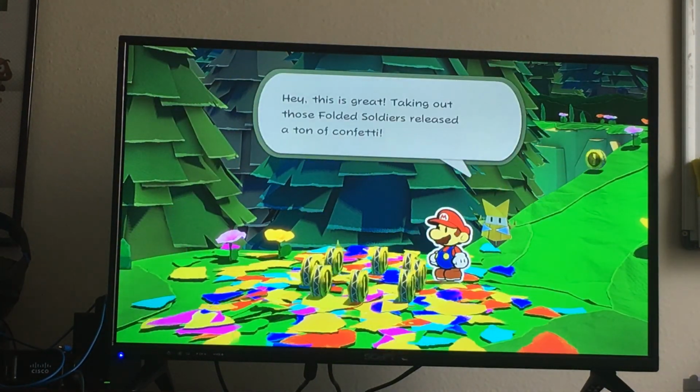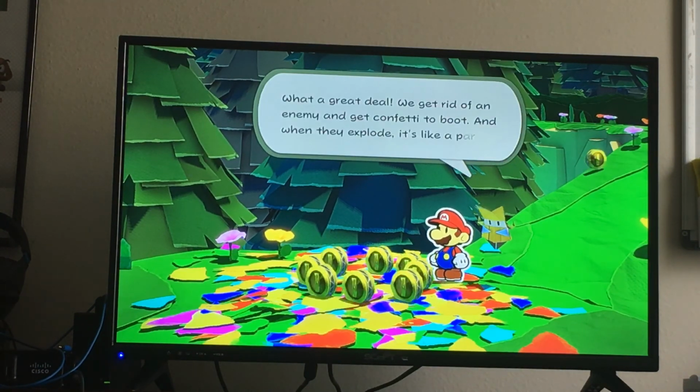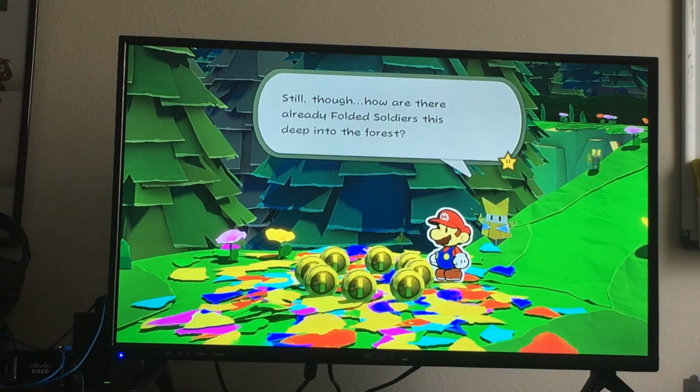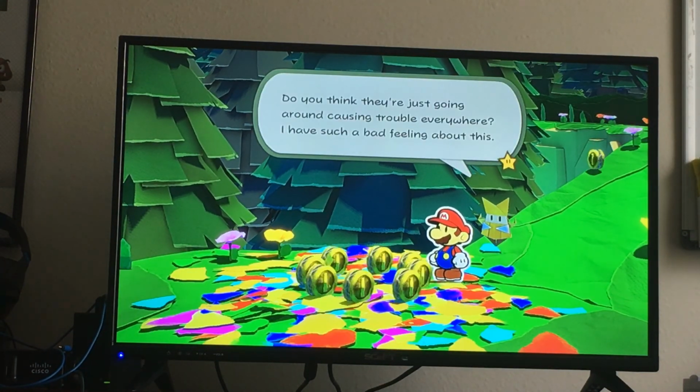Defeated. Hey, this is great. Taking out these folded soldiers released a ton of confetti. We should take out as many as we can find, all the terrible ones here, I say. What a great deal. We can get rid of enemies and get confetti to boot. And when they explode, it's like a party. Still though, how are there already folded soldiers this deep in the woods, in the forest? Do you think they're just going around causing trouble everywhere? I have such a bad feeling about this.